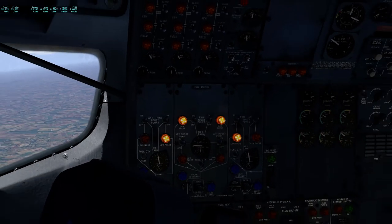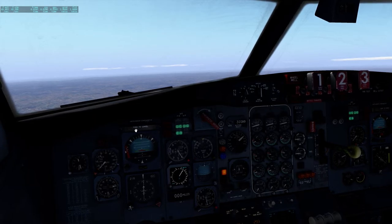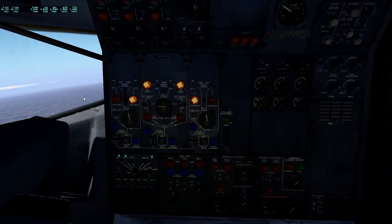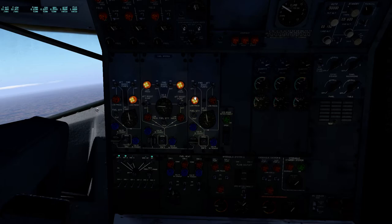So, I remember when I was beta testing for V2 before it came out. I remember I mentioned this to Jack that the real aircraft sometimes has issues when it's climbing with the fuel pumps, and it makes sense because the fuel pumps, at least the forward ones, as you can see, are obviously in the front of the tanks. So if you're climbing and your nose is up, obviously the fuel is all going to swish back if there's not enough fuel. Let's say that the tanks are full. Of course, these lights will not illuminate.